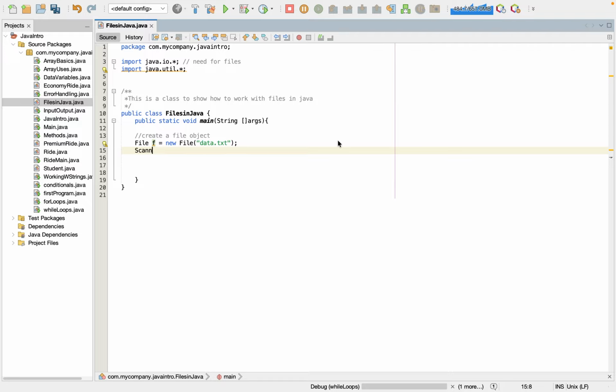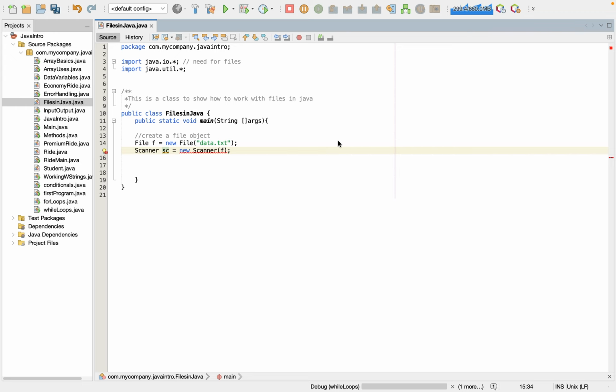Next we'll say Scanner sc equals new Scanner, and then we are going to use f inside of our scanner.